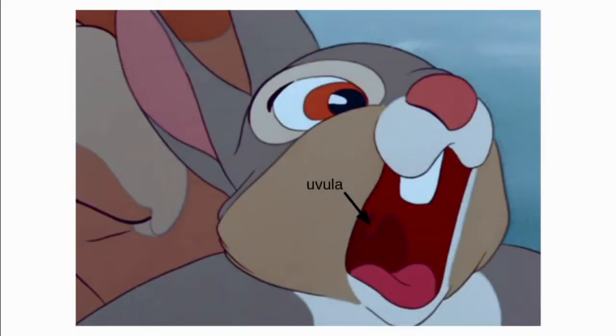All right. Now, the next bit is the uvula. The uvula is that dangly bit at the back of the mouth. I like to think of it as that bit you see in a cartoon character's throat when they do a close-up of a yell or something. So here's the uvula that we see in Thumper from the movie Bambi when they're playing on the ice.